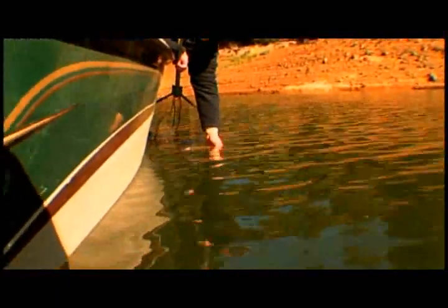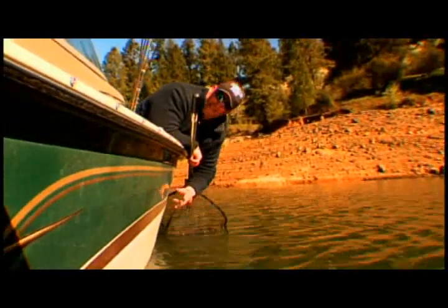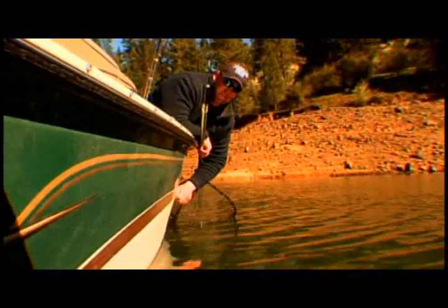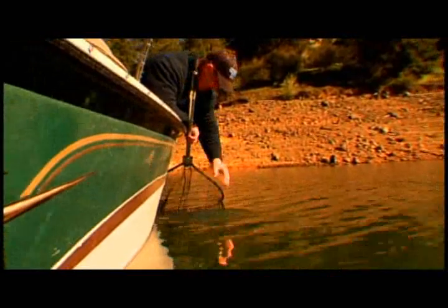You ready to go, baby? Oh, yeah, look at that. Powering straight down, guys. That is the biggest smallmouth of my life, guys. Almost 6.5 pounds. I tell you what, pre-spawn smallies, big fish like that, you just can't beat it. Let's go get some more, John. I'm pumped up, buddy. I am too.